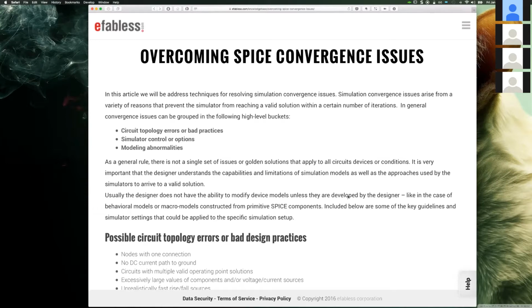It could be bad practices in high impedance nodes, or unrealistic values of the component values or design parameters that will stretch the models in a heavy extrapolation, which in the nonlinear cases where you have an exponential increase, you may end up with large numbers that are not realistic.